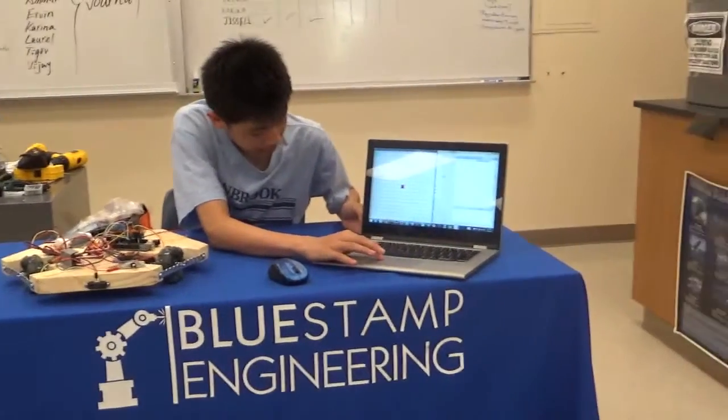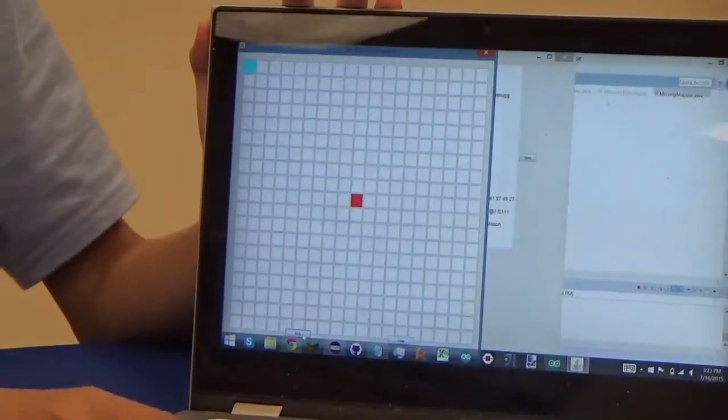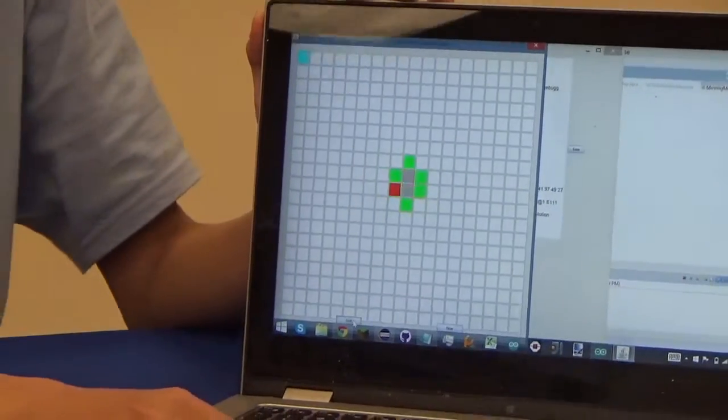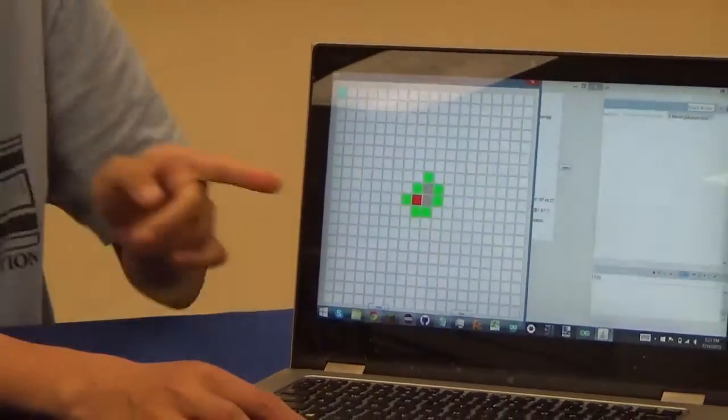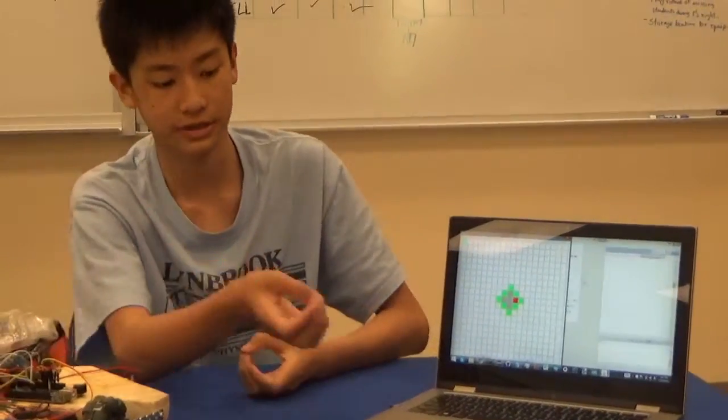Now, in this piece of code, in this GUI, the red square is the imaginary robot. And this code, when run, shows the steps of the robot, which is it finds the nearest green point, which is the frontier, or the exploration zone, and it then proceeds to scan the areas around the explored area, and therefore expand its known area of points. By doing this step by step, it will eventually cover the entire grid with gray points, which is points that I have visited and I know that this is a safe point to travel to.